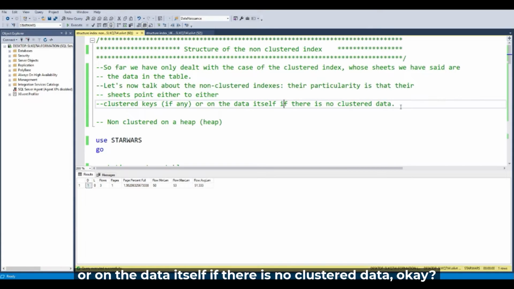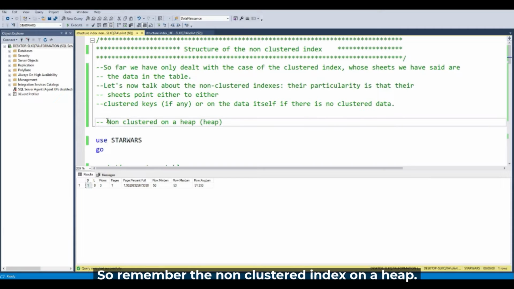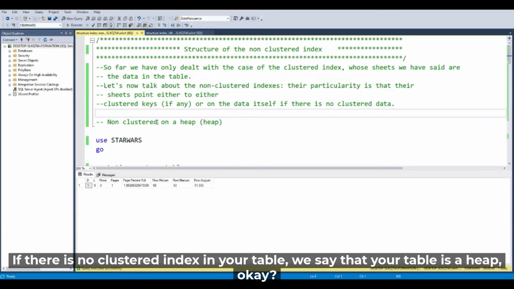Is there no clustered index? So remember, non-clustered on a heap.